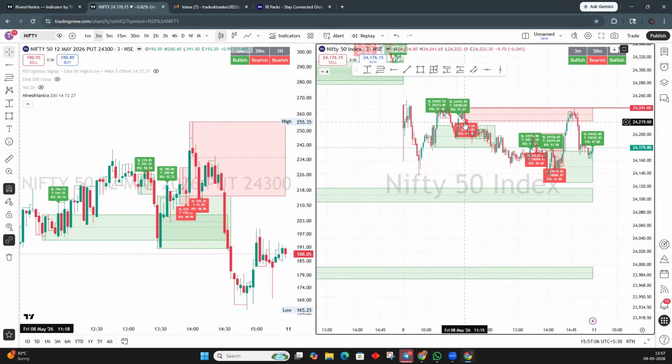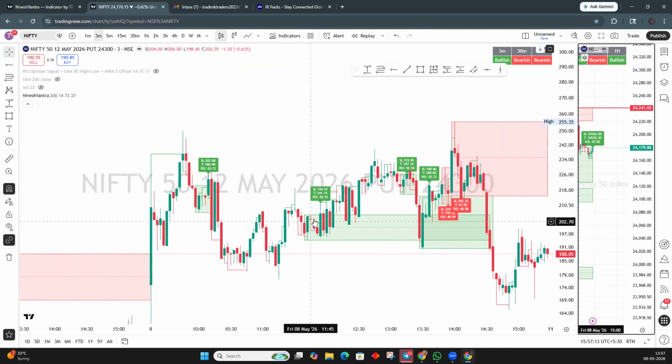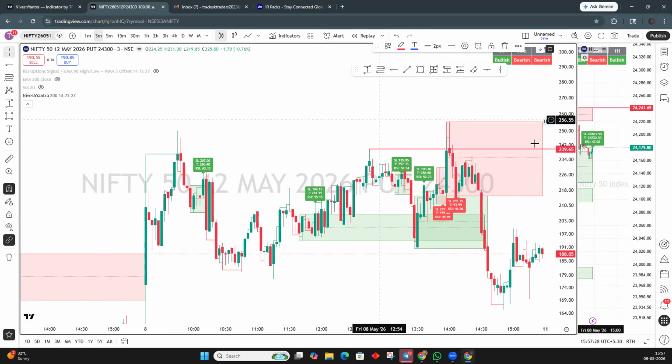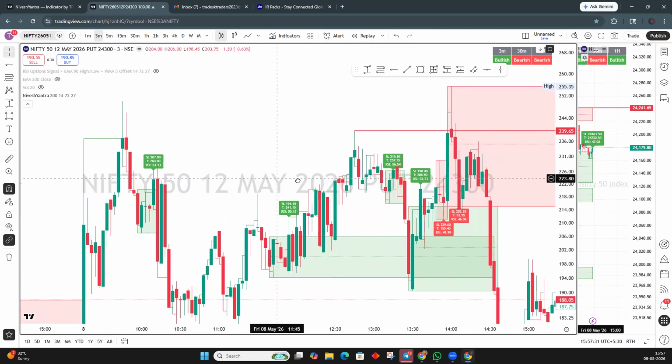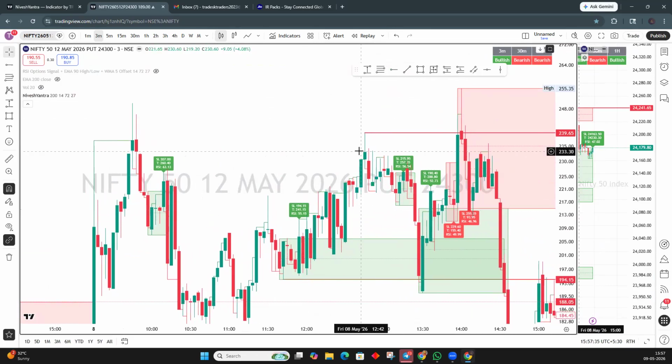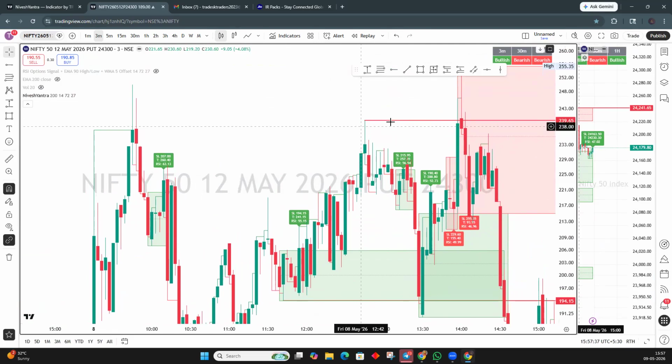So this was the area at 11:20, 11:15, and after the 11:15 you can see here, same candle at 11:15, we got the setup in this put area, and then we got the stop loss and target respectively. This stop loss and target have gone to this area, means our stop loss was 194 and targets were near to the 241, and you can see the high is almost near to the target 241.